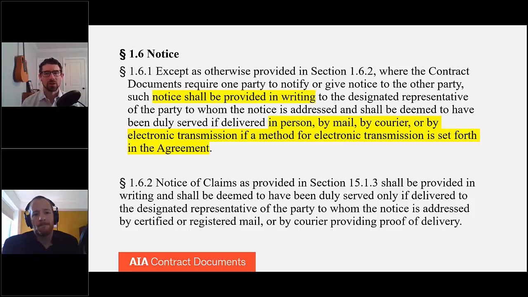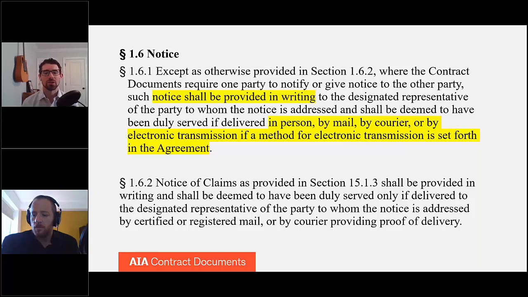So, for example, electronic transmission, of course, is becoming more common on construction projects, particularly if the parties are utilizing BIM, for example. So the parties might choose in their BIM protocols that they're going to allow for regular notice things like emails or maybe just uploading a document or a type of notice to the document retention system that they have set forth in their BIM protocols.